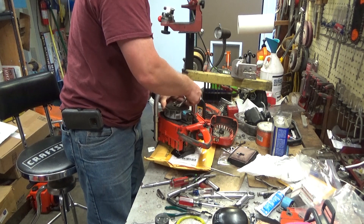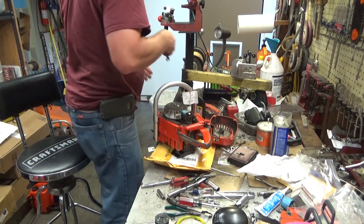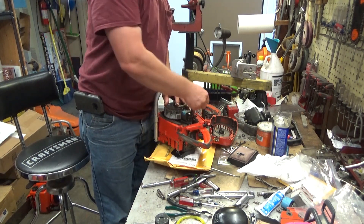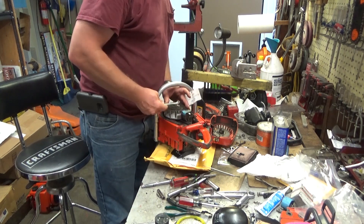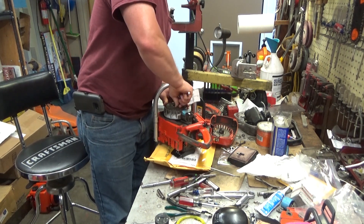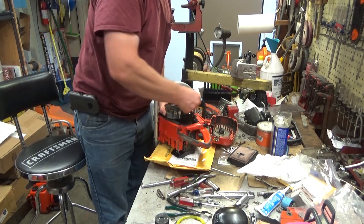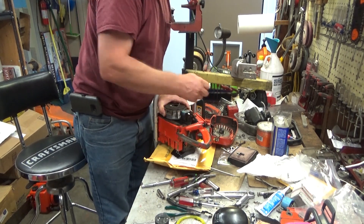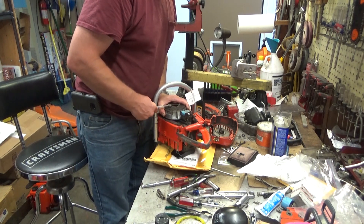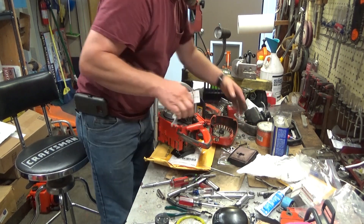I want to clean this up and just do it right. There's too many of these old saws that have met an untimely death because of not enough oil in the mix for the tuning. A lot of folks don't realize you've got to retune — if you change your fuel mix, you've got to retune it each time. Or this lack of airflow here. It's a real shame to see these things eaten up. I'm really glad that Charlie was paying attention to how it ran and what he was smelling. When it warmed up, it would give off kind of a cooked grease smell — there's enough of it here.